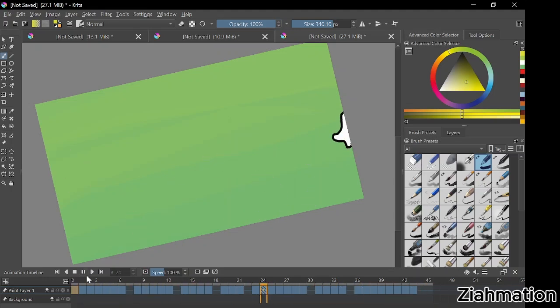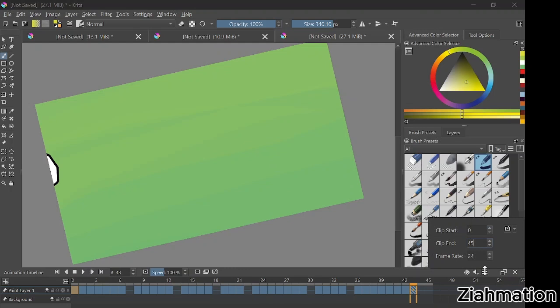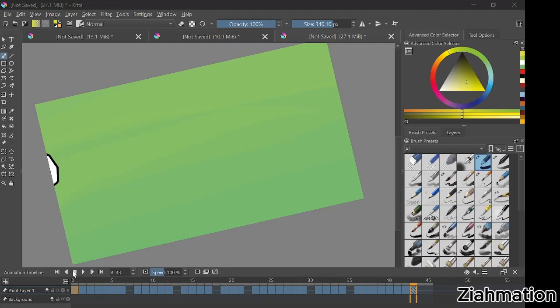So it looks like it's jumping, which I guess I was kind of going for, because it's kind of impossible for it to just keep bouncing like that. So I thought if it looks like it's jumping, then maybe it'll look better, but I'll lower the frame rate, see what that looks like. Probably make it look more like it's jumping.